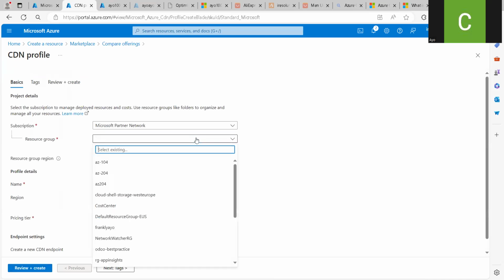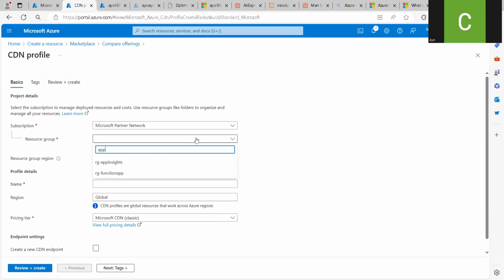Now I would go to app insight. I want to use this resource group, and I'll give it a name. Let me give it Frank 100, so that this is the name of my CDN profile. And I'll leave it as global because when a user is requesting from North America, it should use the pop location that is closest to the user.